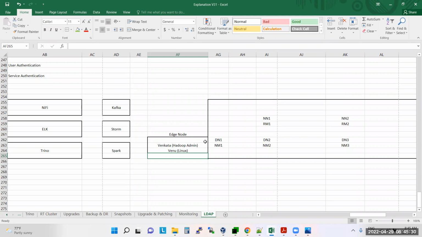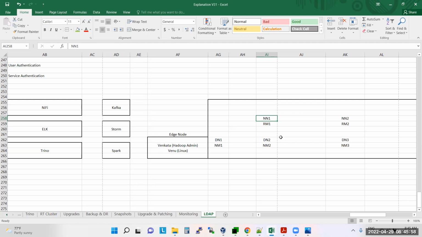Can I restrict it so only Venkata can submit commands to the name node? I should tell the name node, hey, you accept the commands only from the valid users, not from all users. How will the name node understand that he's a valid user and he's an invalid user?